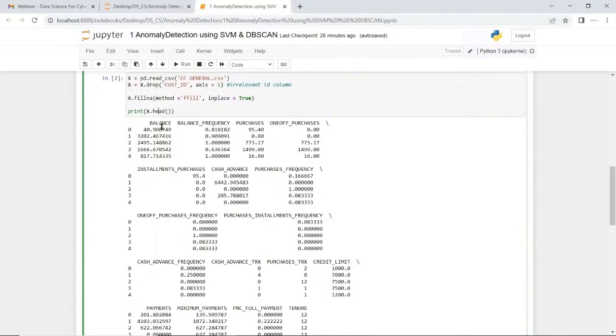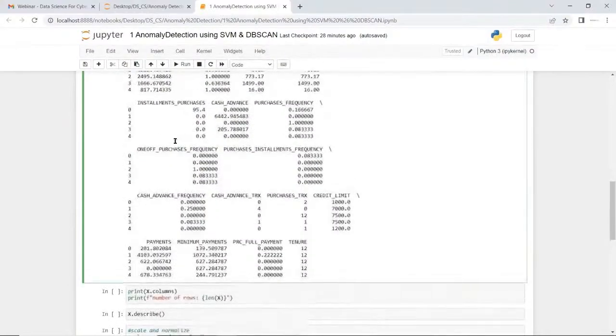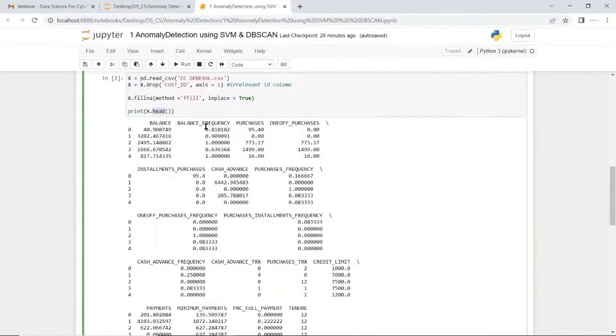You can even use tail instead of head, but then you will see the last 5 entries of your data. Now here in the data we have so many columns: balance, balance frequency, purchases, one-off purchases, like that. And you will see the particular entries over here.